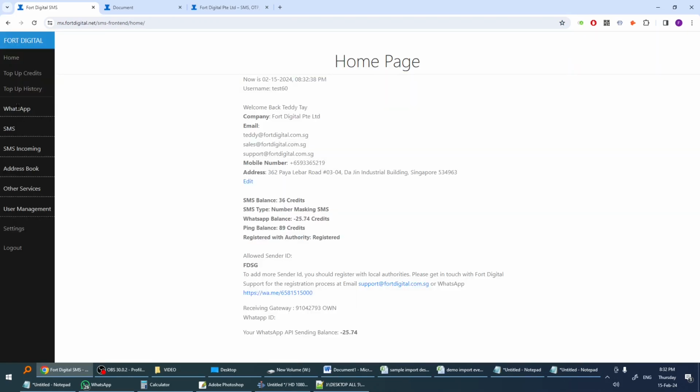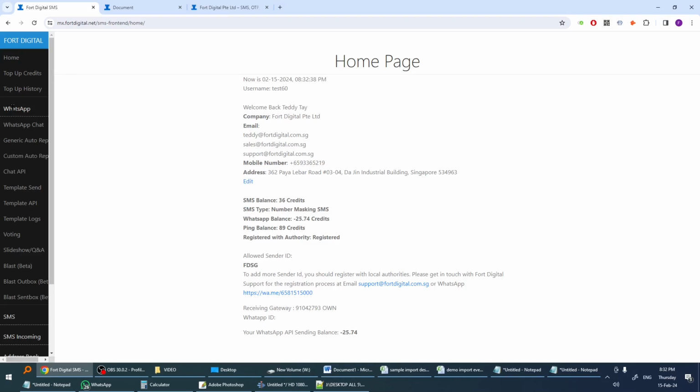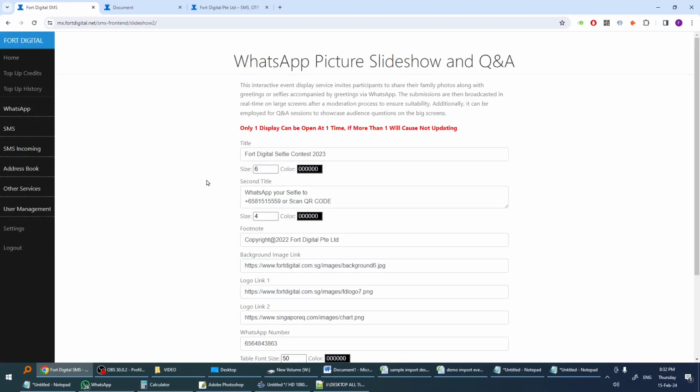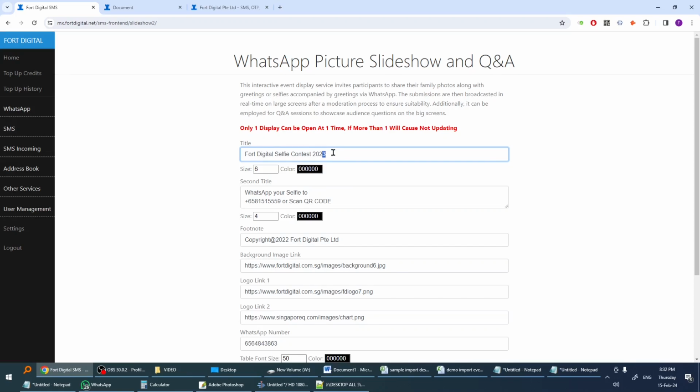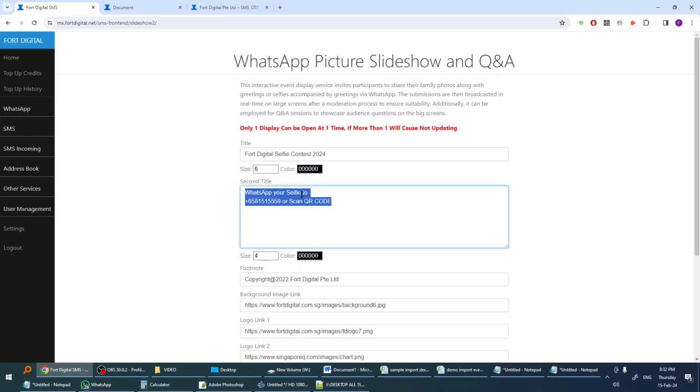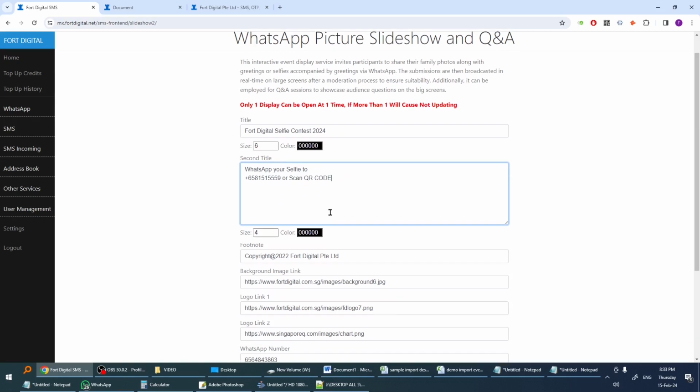Once you log in, under the WhatsApp menu on the left, you go to the slideshow or Q&A. This is where you can change the title. For example, I'm going to put 2024, and you can put the instruction for people to WhatsApp to you.